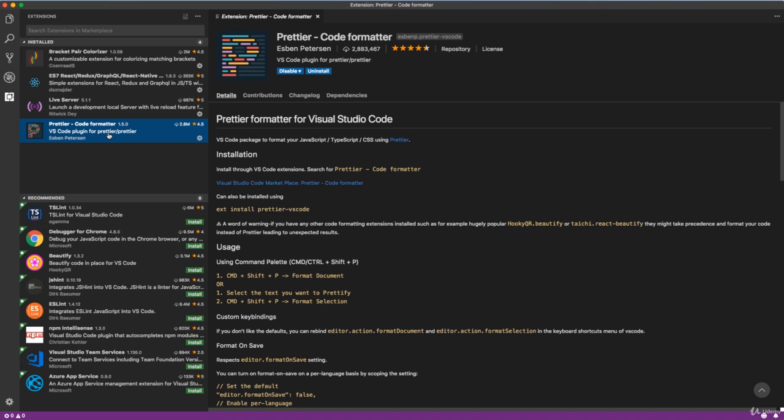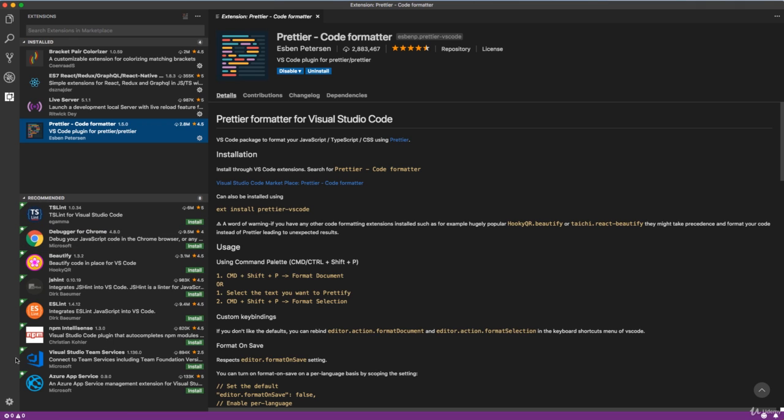It'll align everything. And this is in JSX. This is in regular JavaScript. Works in HTML, CSS. It's a really great extension. And if you miss a semicolon or something, it'll add it on when you save it. But there is a setting that you need to add if you want it to do that, and I'm going to show you that. Okay, so those are the extensions that I'll be using in this course.